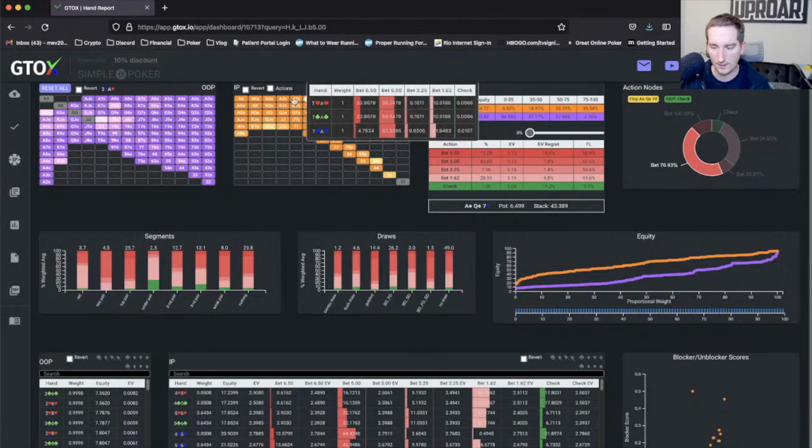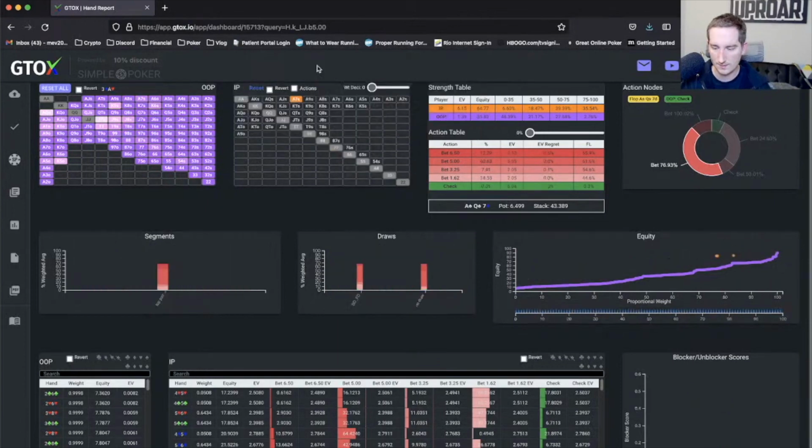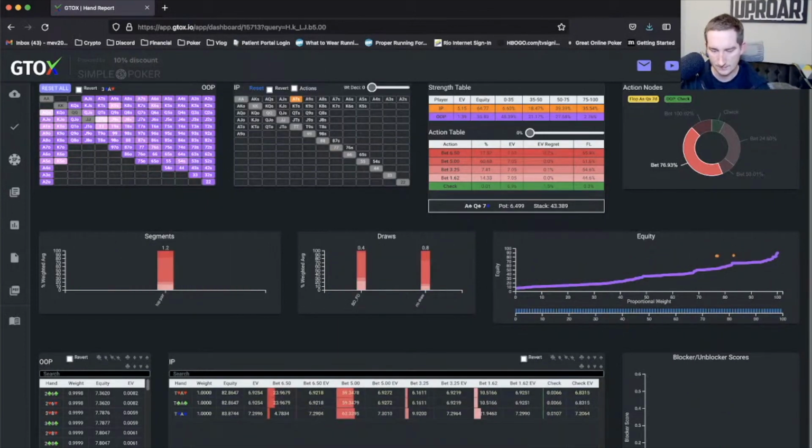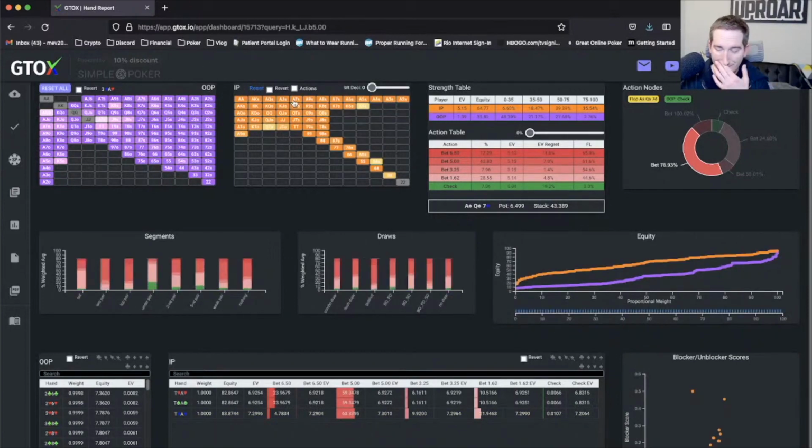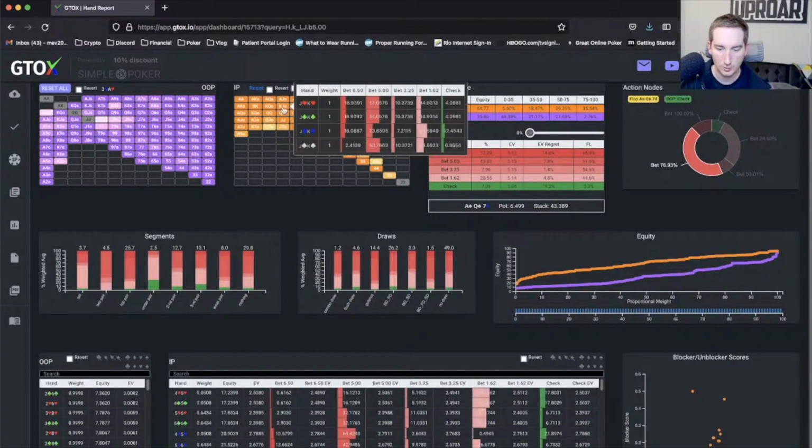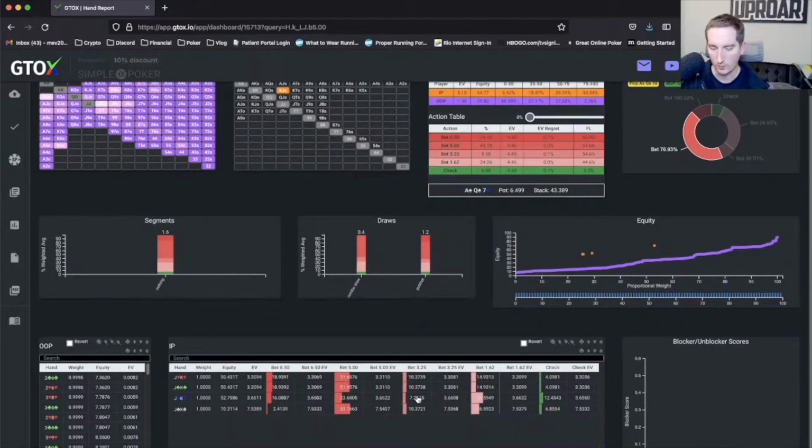If we select ace 10 suited, a hand that could be in range here, I'm not saying they would definitely do it, but they would bet this size, 3/4, most of the time. If we look at a hand like king jack suited, it's a little more nuanced, but again, this size is chosen quite a bit by the solver.